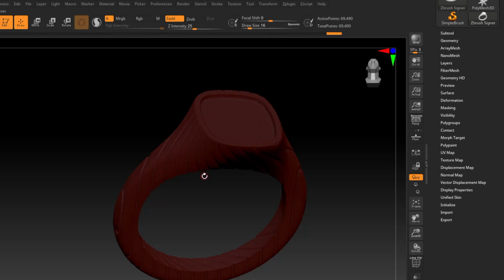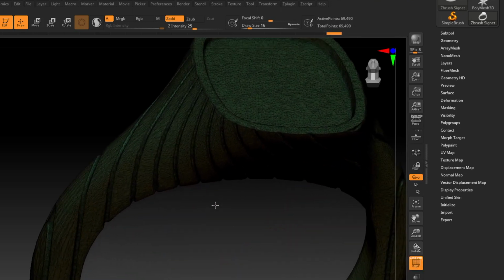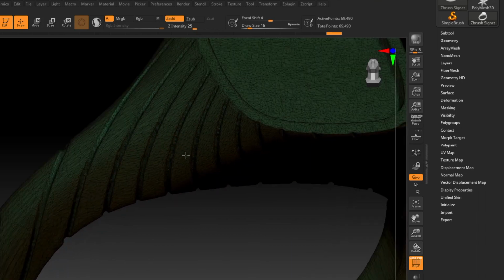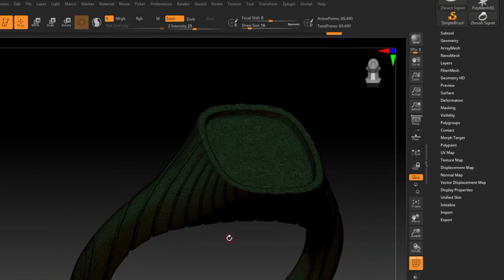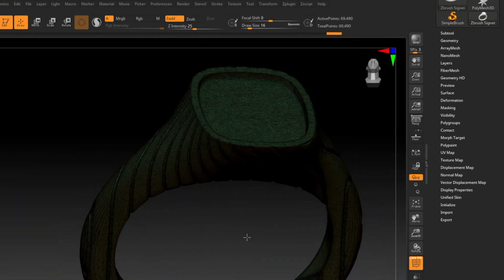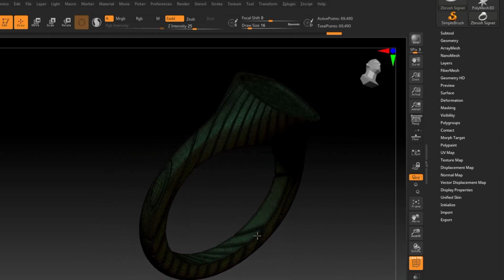You can see it hasn't really changed much, but now we're down to about 69,000 polys. If I turn on polyframe, you can see how it kind of behaves like Sculptris. It has areas of low poly, and then it's using the high poly areas in these little fissures here. And same for the flat areas. Those are much bigger triangles, and that way we can really lower the poly count without affecting the detail too much.